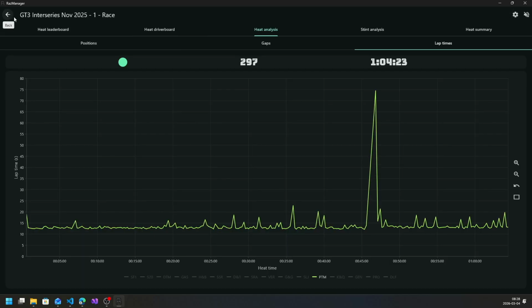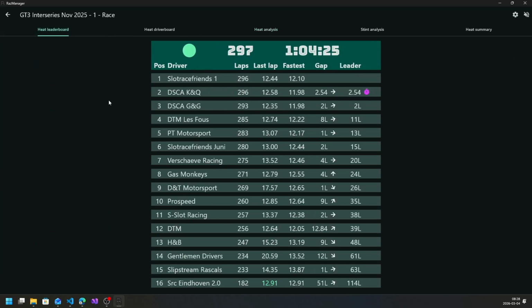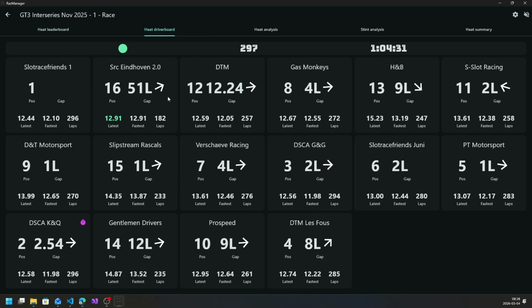If we then go back and look at the leaderboard, there are some settings that you can adjust there as well. Let's look at the driver board. Yeah, on a big screen like this, maybe this is what you want to do, maybe not on a personal device. So maybe you want to do this in a race organization. Maybe you don't want to do that as a driver attending a team.